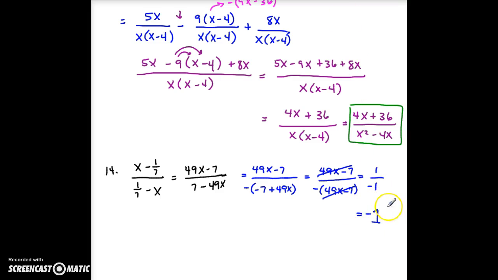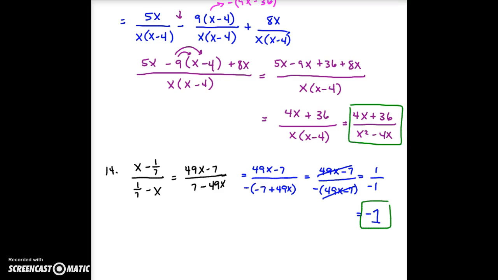So with number 14, you were super close. Going that extra step would have been seeing that you could just simply have negative 1. And you kind of see it here in the very beginning because you have x minus something and then that same something minus x. They're just swapped, or rather, in two different positions. They're just rotated. So that equals negative 1.